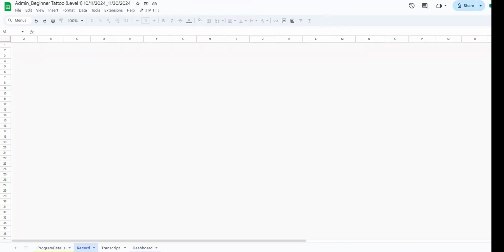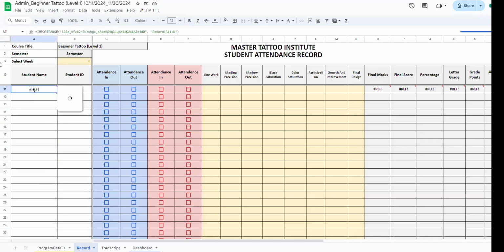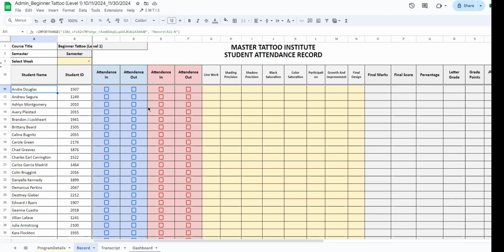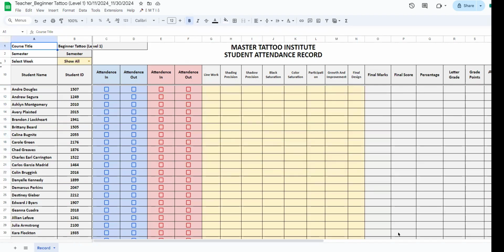There are two things you need to do. One is go to record and click on this, and this will ask you to link these files because this is admin file and this has to pull the data from the teacher's record. So you need to click and allow, yes, I need to connect these two sheets so that I can pull the data from the teacher record into this file. Now this is done. We have nothing to do in here because once the data is updated from the teacher on the record sheet, then we can have the data in here.